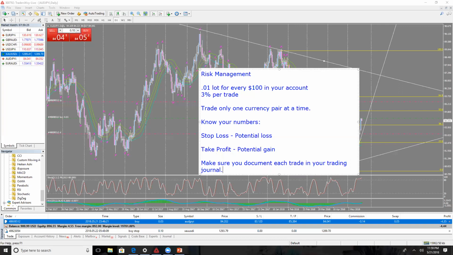Get as much data as you can, because once you get enough of those trades under your belt, that data will really show you your high probability trades, the high probability situations that you see, and it'll help you execute those more and help you find more of those in the market.